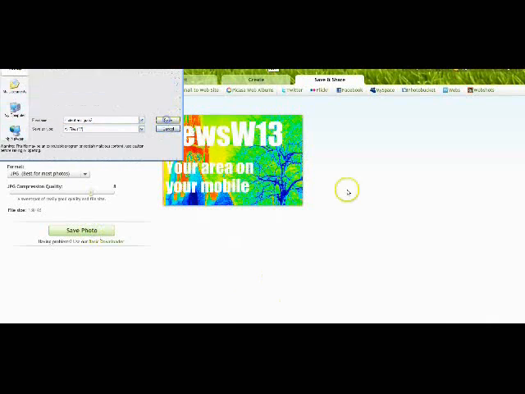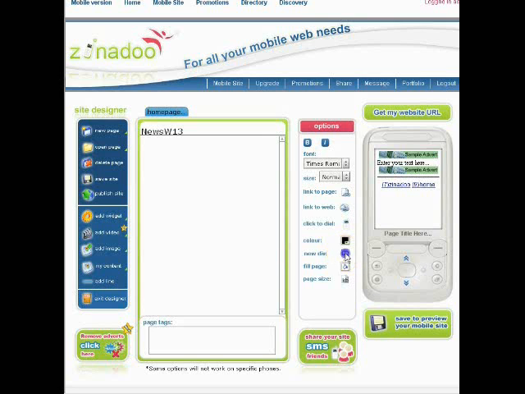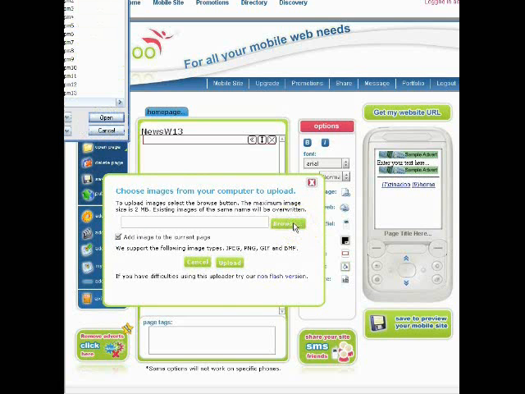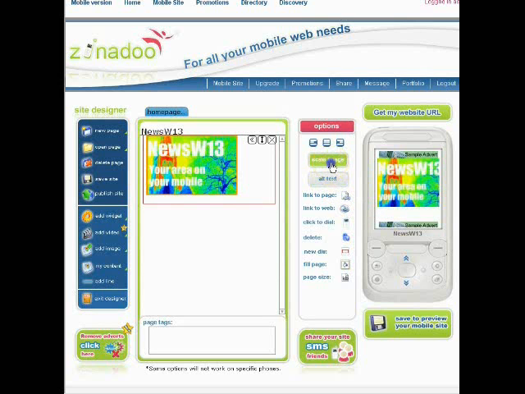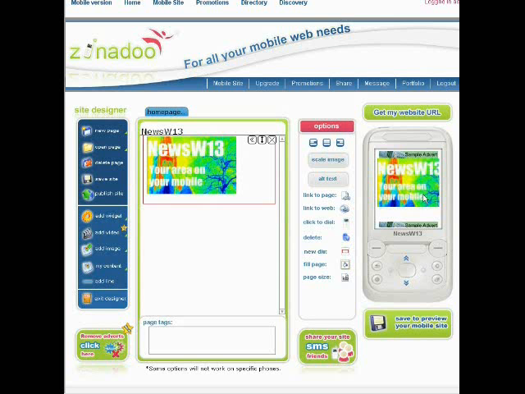And there we go, there's my logo all sorted, and I can upload that now into the software I'm building my site. So I click there and I get a new division. Then I go over here and it says add image. So I want to add an image. I'm going to browse and find that image. There it is. Now if I want to see it in the preview, I have to click on save the site. The image is not entirely shown here. What it does say here is scale image. Scale image to match phone screen, yes, which is on. So hopefully, although that's not showing absolutely perfectly in my preview, when I get to check it on various phones, it will work. I'm going to trust the site for now.